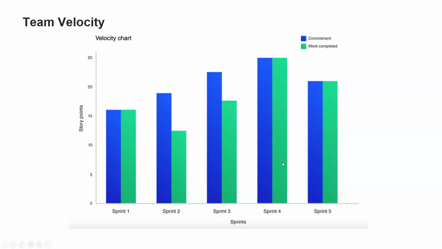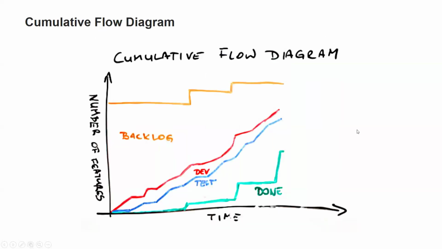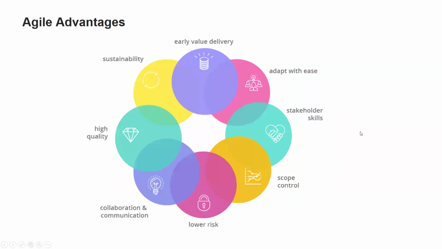So this is another metric to determine how well the team is working. In the earlier sprints the team was not working properly, because they were committing more but completing very little. So we have to rectify and control it, and after controlling, we should try to achieve something like this: we are committing something and completing that as well. This is again a burn down chart that can be used for analysis.